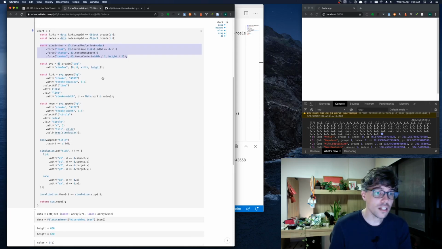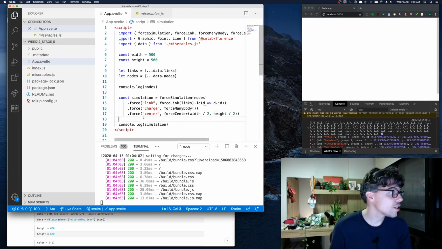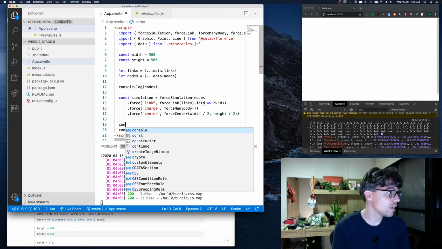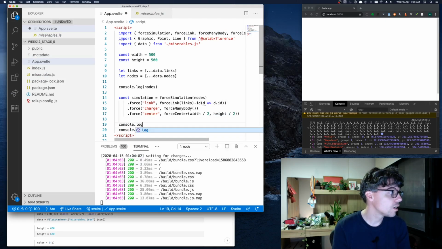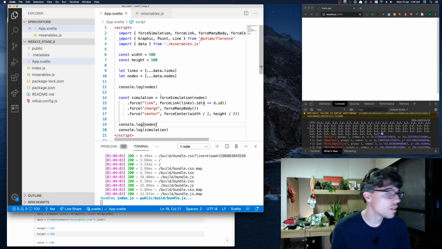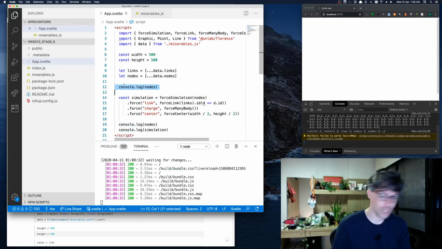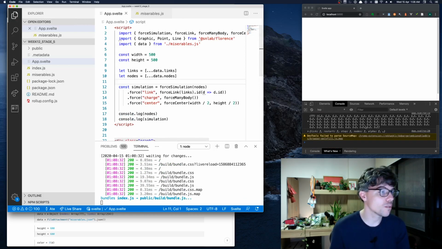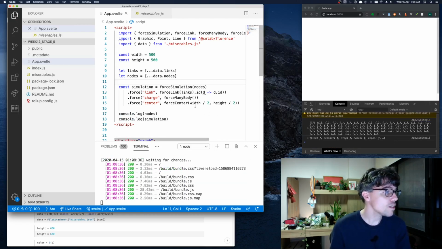To do that, let's first inspect the nodes object here. Let's just remove that so we can see it. What's happening is that we feed this layout algorithm the nodes and the links.